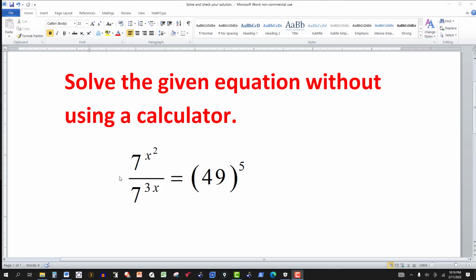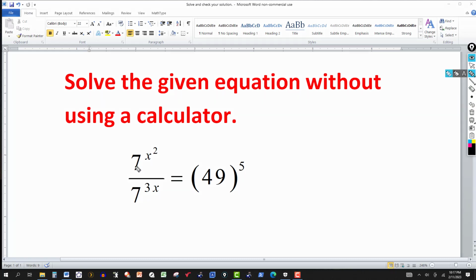In this video, we want to solve this equation without using a calculator, and it's nothing more than an exponential. You can solve exponential equations if you can get the base the same. In cases where you're allowed to use a calculator, you can take the logarithm of both sides to either base 10 or base e. So this one says do not use a calculator, so that would suggest that we need to rewrite this exponential equation with the same base.